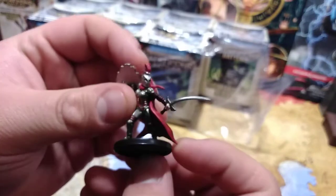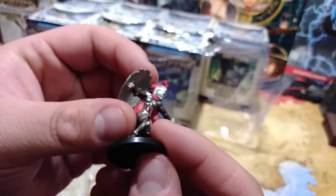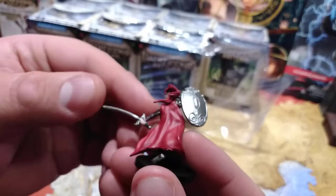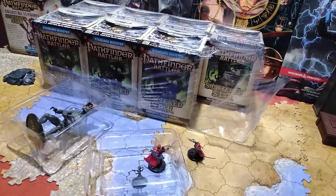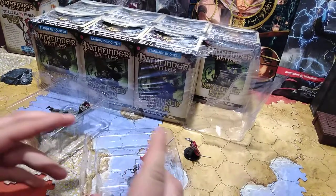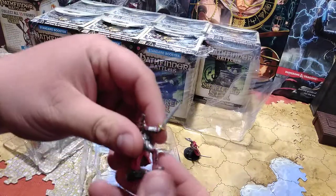Great detail in here. Very nice miniature. Her sword did get a little bent from this, but I can easily fix that with a nice little, you know, hot water, cold water trick. Nice and easy. Anyway, moving on here. Next up, we got a new mini for this.